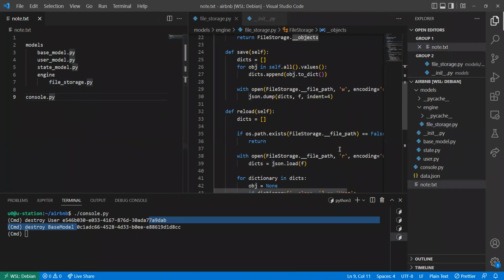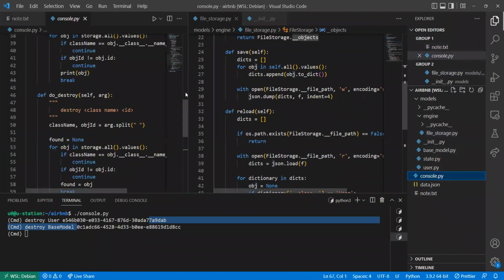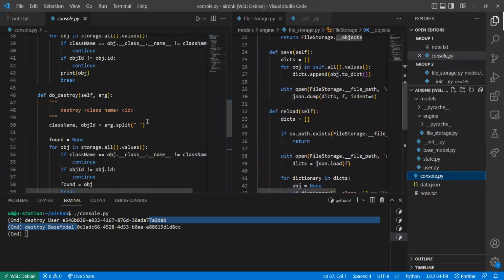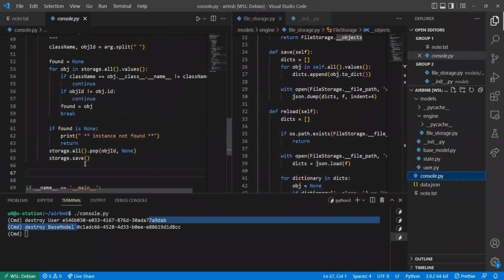So we took advantage of that in our console application. Let's move here. So we deleted something from the dictionary, then we call the storage.save. So what's going to happen?